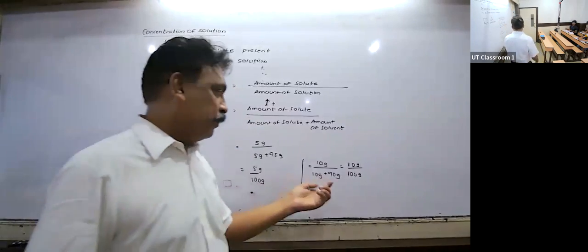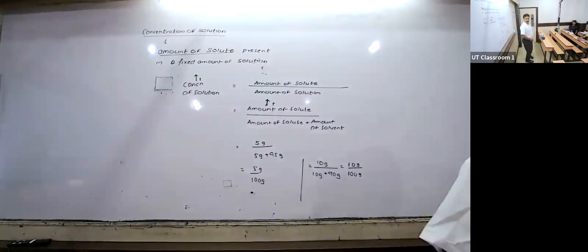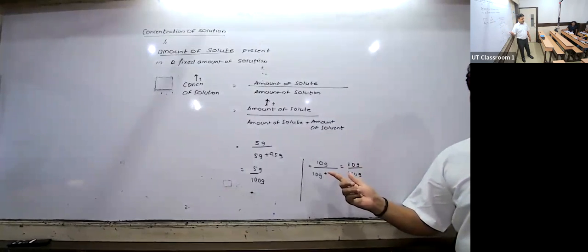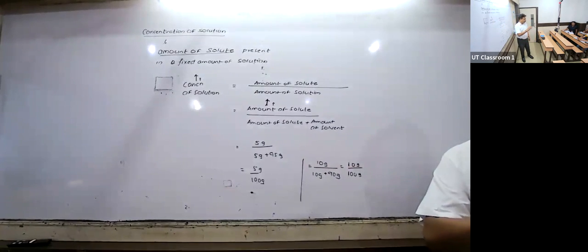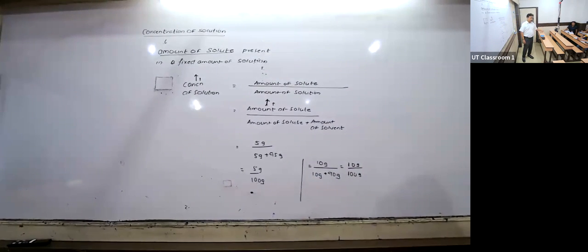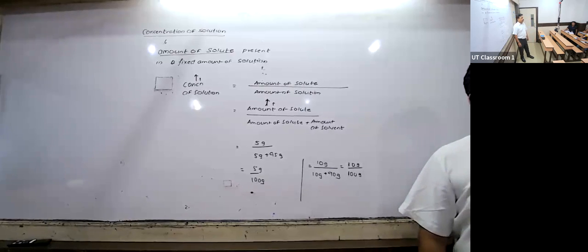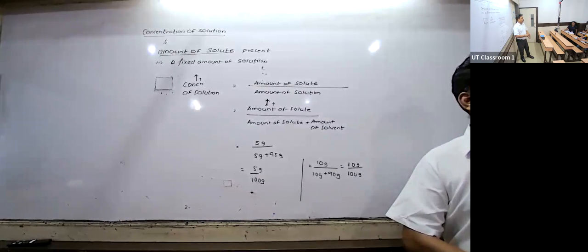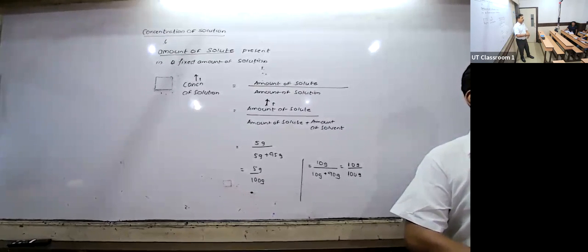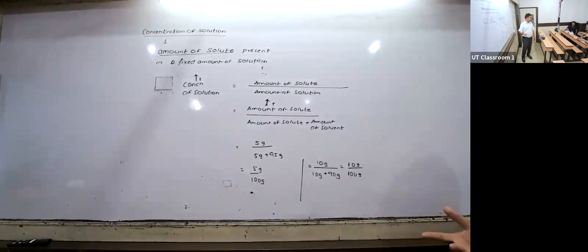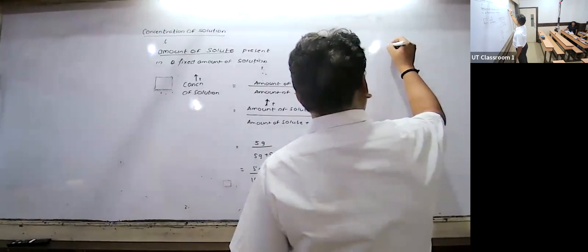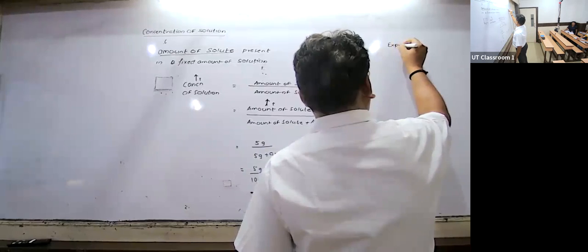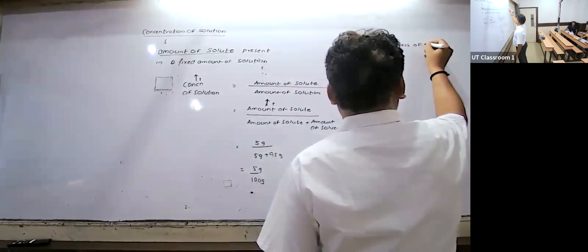Like one student prepares a cup of tea and he adds 2 teaspoonfuls of sugar. And another student prepares the same amount of tea, but by putting 1 teaspoonful of sugar. So कितना हो जाएगा? I mean, where the sweetness of the tea will be more? First or second? 2 teaspoonful or 1 teaspoonful? So definitely the amount of sugar will be more in that. So this is concentration. But now, how to actually express the concentration? You can express the concentration, expression of concentration of solution.